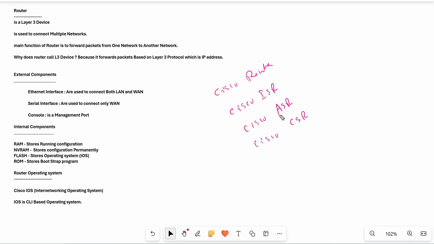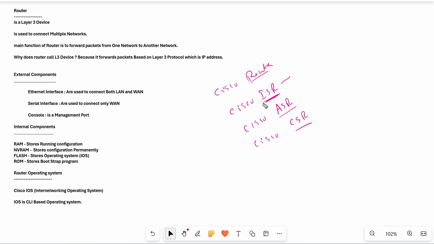So different types of routers are there, and depending on our requirement, we will choose routers. ISR is one type of router in Cisco, along with ASR and CSR and normal routers.